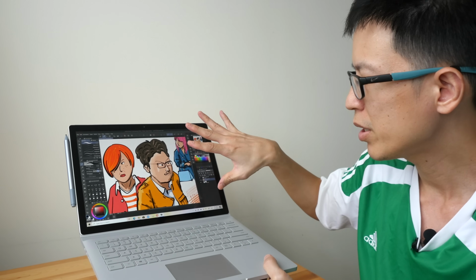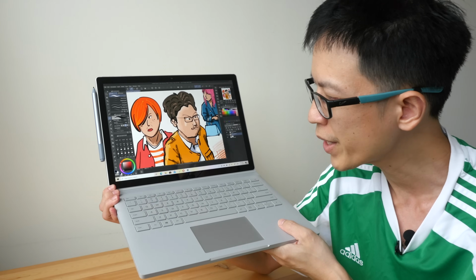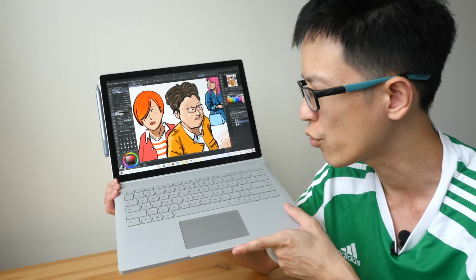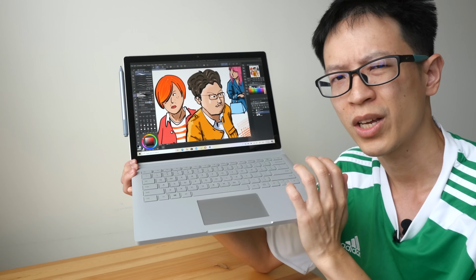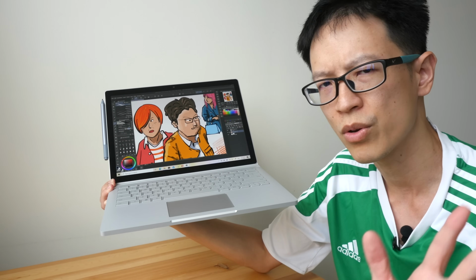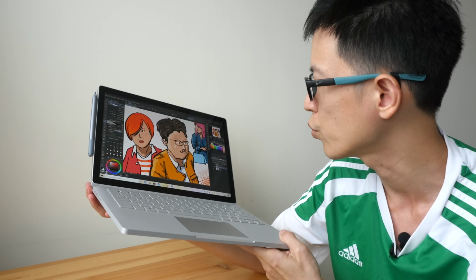The display, the tablet, the colors, fantastic. 97% sRGB support, so this can definitely be used for photo and video editing. And speaking of video editing, the specifications for this particular unit that I have, this is definitely more than powerful enough to edit 4K videos. More specifically, 8 to 10-bit 60 FPS 4K video files, no issues with this. So any computer or laptop that can edit 4K videos without dropped frames and the editing process is smooth, that's a powerful enough system for me to work with, and this is powerful enough for me to work with.